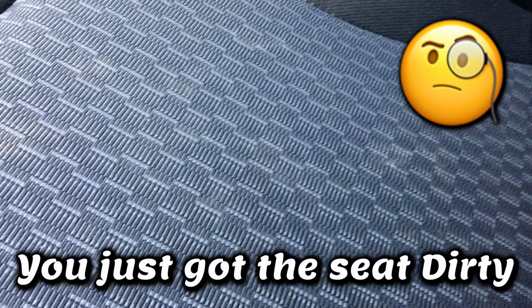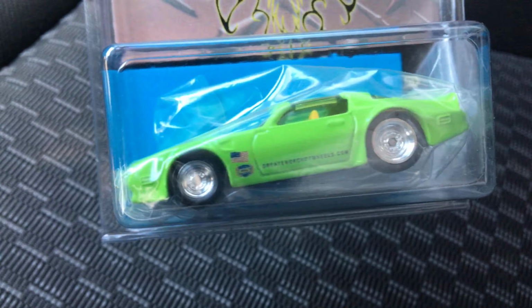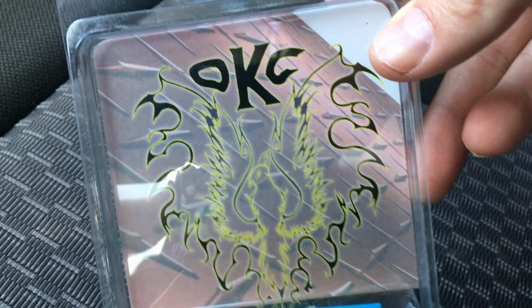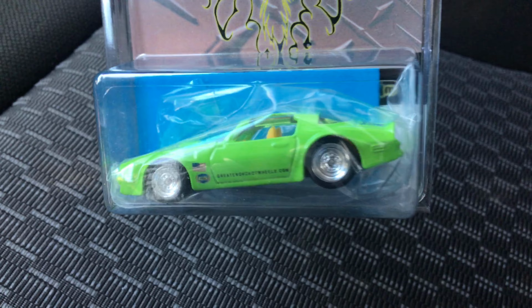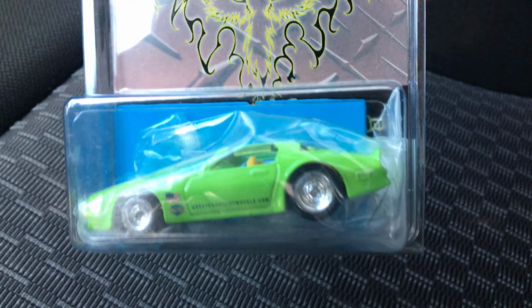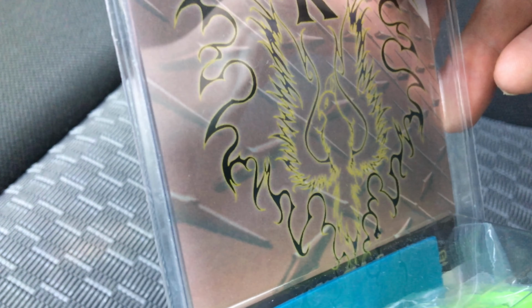Okay, now, seeing how we've been talking about the OKC show coming up, you can get these at the convention. A local gentleman customizes these and puts these on. They have a black one and a green one. I may get the details wrong, so ask Aaron Mills how you can get these when you come into the show. But you'll get a raffle ticket just for being at the show. And if you want more, I do believe they are $1 a pop. And they have random drawings where you can win these.